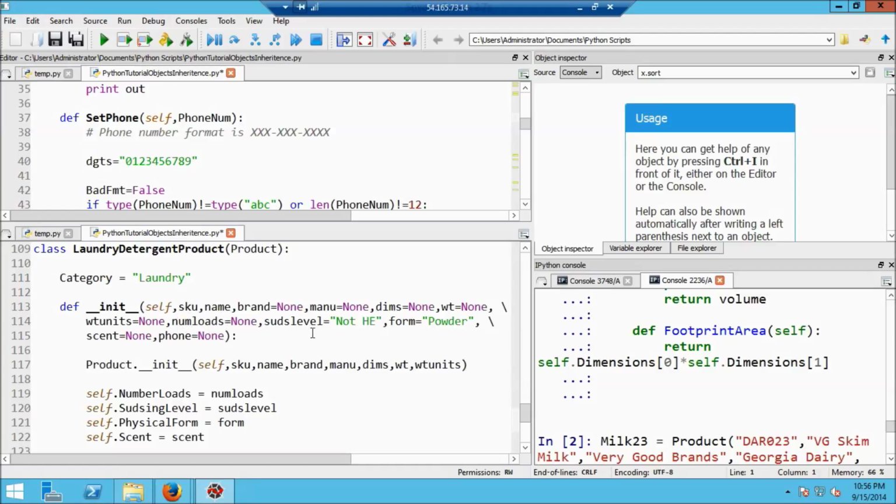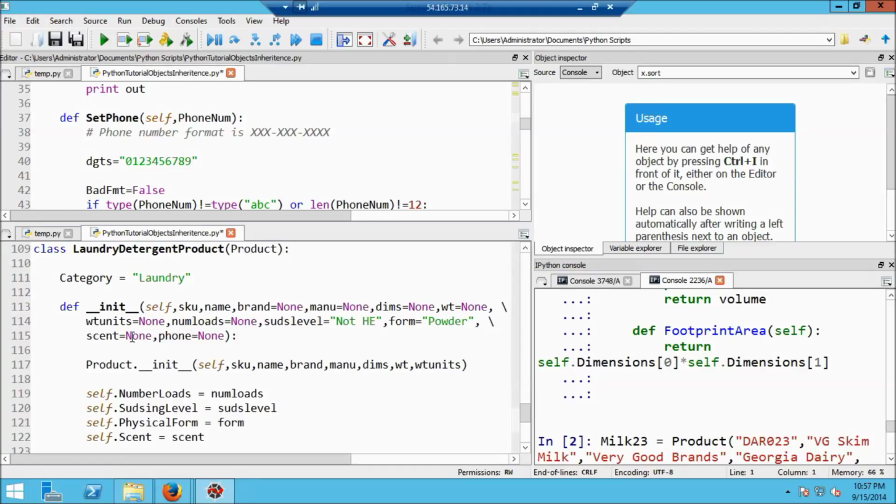In addition, right now laundry detergents are classified into 2 major types. Those which are called high efficiency and those which are regular or not high efficiency. The HE, high efficiency detergents, are necessary for front-loading washers. Regular detergents create too many suds for a front-loading washer. In addition, another important characteristic of a laundry detergent might be its form. Its physical form is what I'm thinking here. For example, it might be a powder, or it might be a liquid, or it might come in little packages that are called pods, and so on.